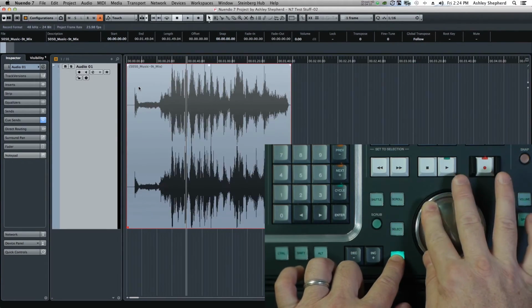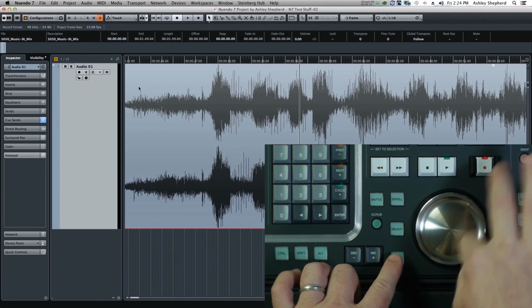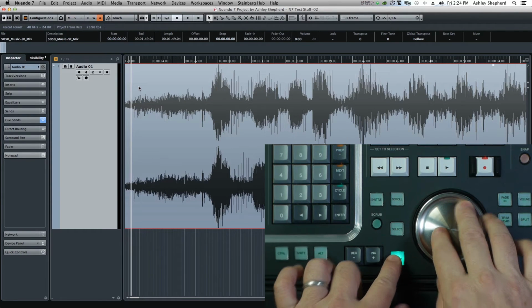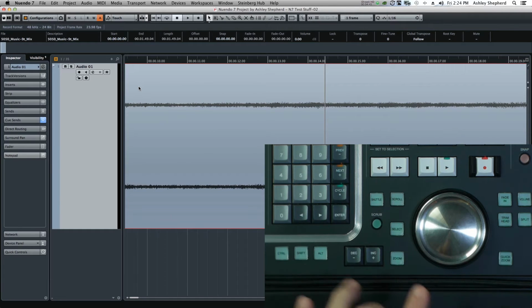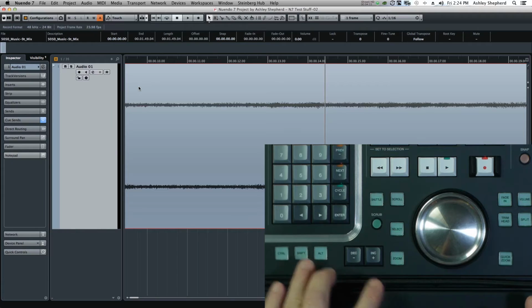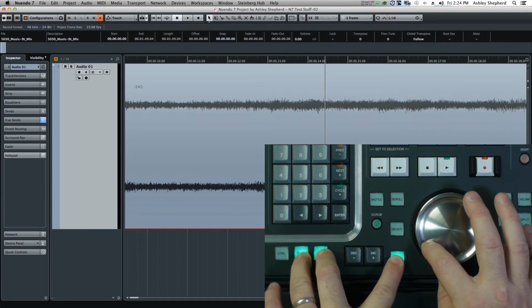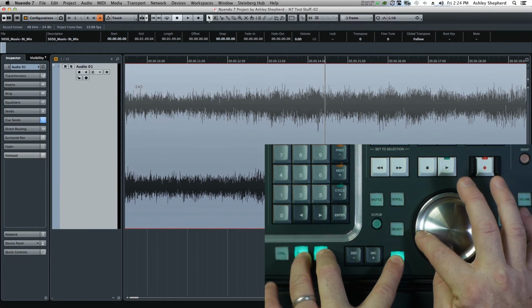And then to take it one step further, let's say we're in an area of low level signal, but I want to see more detail in the waveform. You can use the scroll wheel to increase the height of the waveform. To do that, use Shift, Alt, and Zoom together. And now I'm increasing the waveform height.